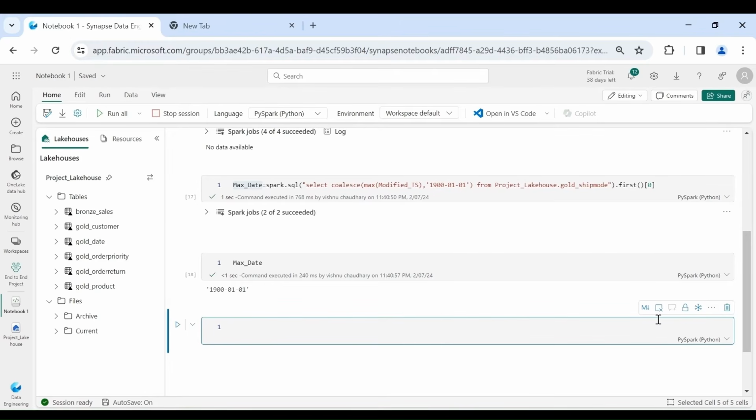Now we will pick the ship mode column from our bronze sales based on incremental logic.